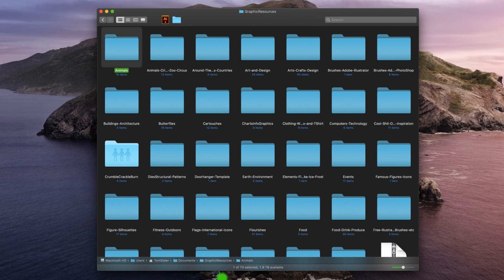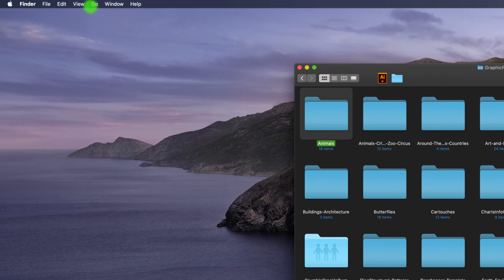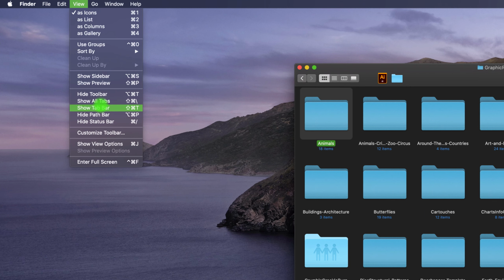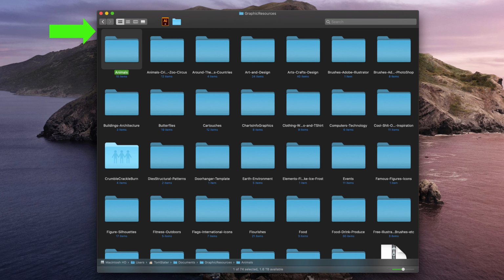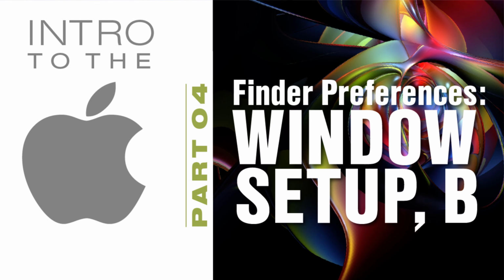So far, we've talked about the status bar, the path bar, and the toolbar. And so we've discussed all but one of the top to bottom items in our Finder window build. And that remaining top to bottom item is the tabs bar. And the tabs bar is toggled into view by pressing the Command-Shift-T keys. So I'm hitting Escape and pressing Command-Shift-T. And you can see that toggle in and out of view. And this tabs bar is going to be discussed at length in the next video.